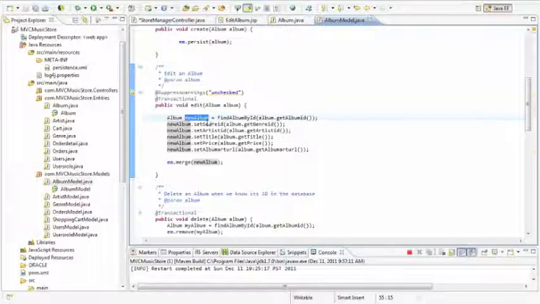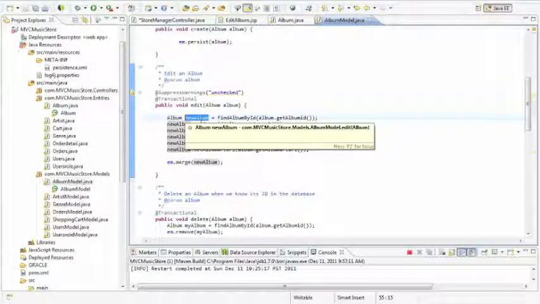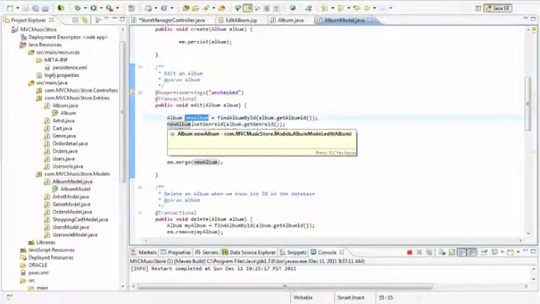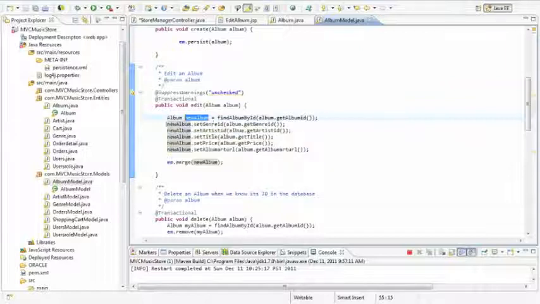So technically this album is the old album, so we want to put new information inside the old album. Okay, so first thing, we have to work with the genre ID.